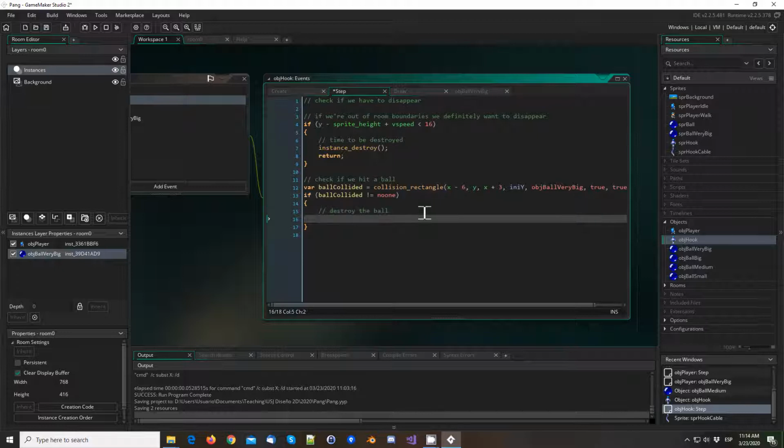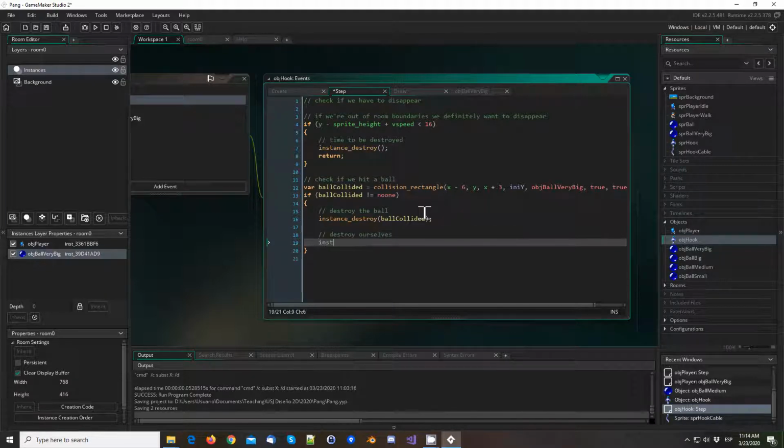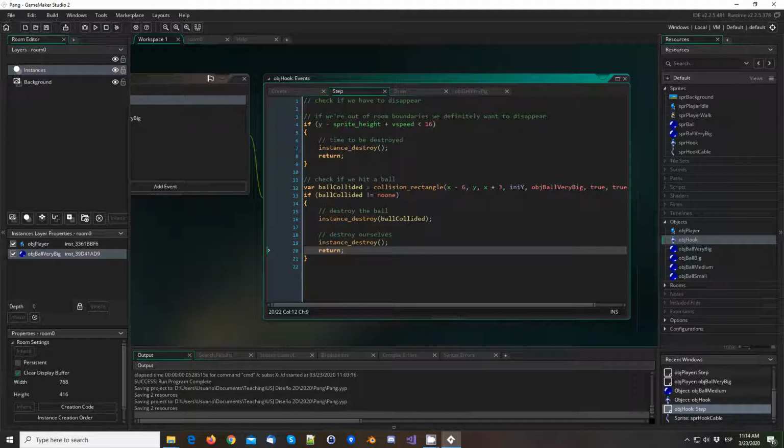So, destroy the ball, and destroy ourselves. We return from here because we don't want to go on. There is nothing right now, but we will add more stuff. Like we want to stop at some bricks.